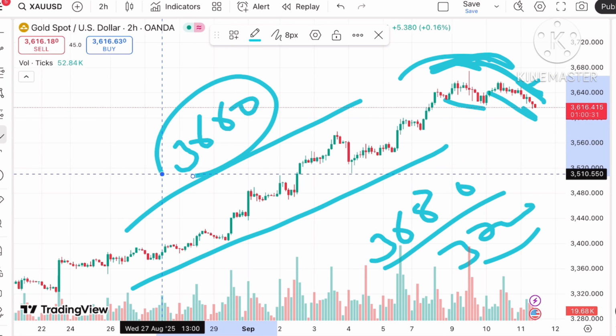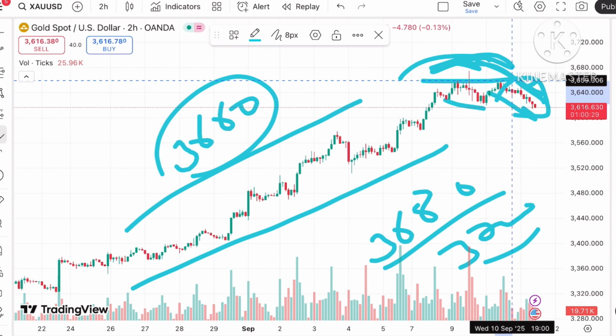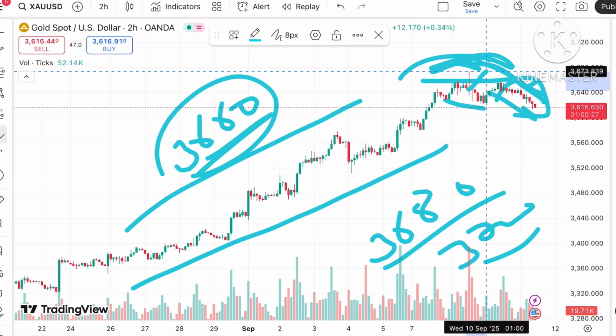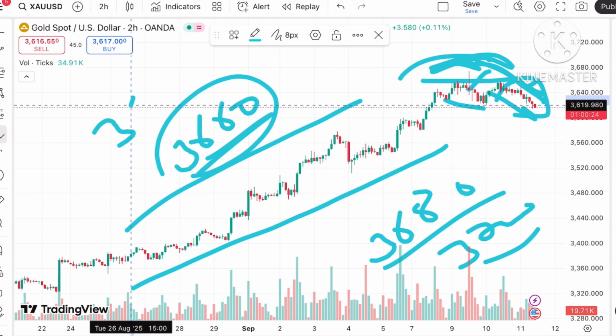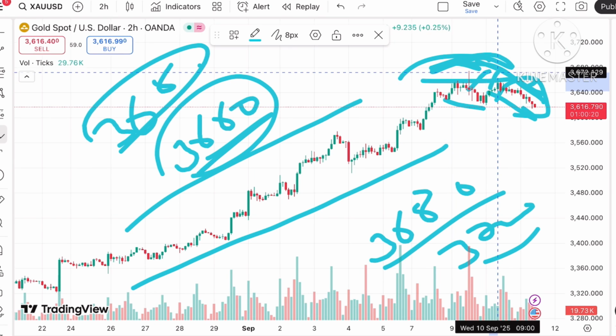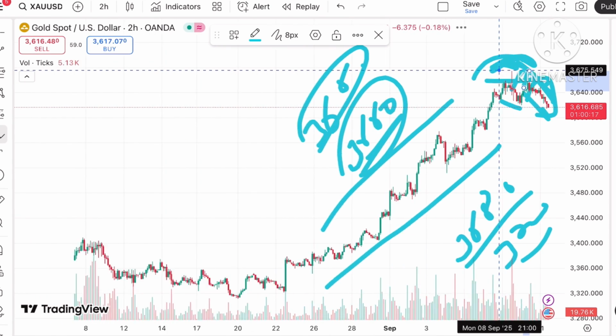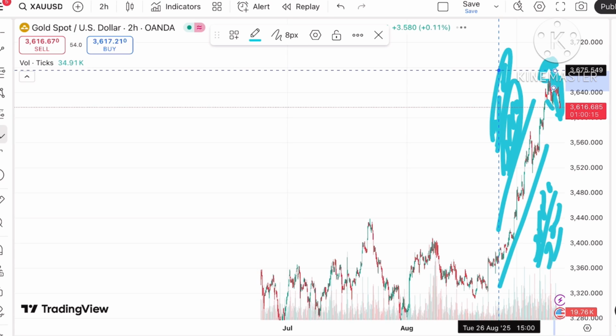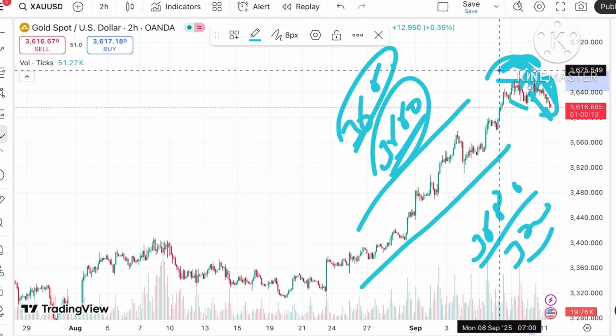That you have to understand, because there will be a zone breakout, and after this particular level we can see a sharp upside towards 3680 and then further highs. Because this is an all-time high, the probability is high that the price can move further upside. So you have to remember this particular level.